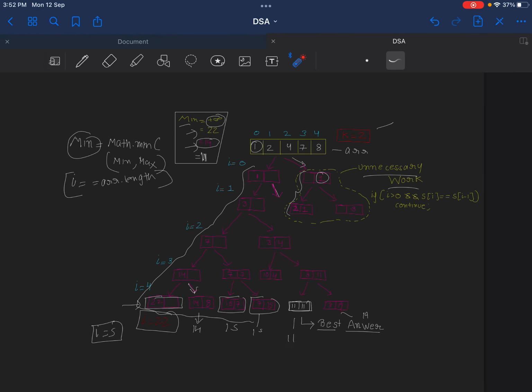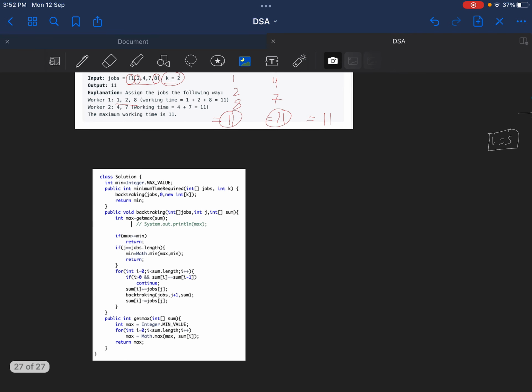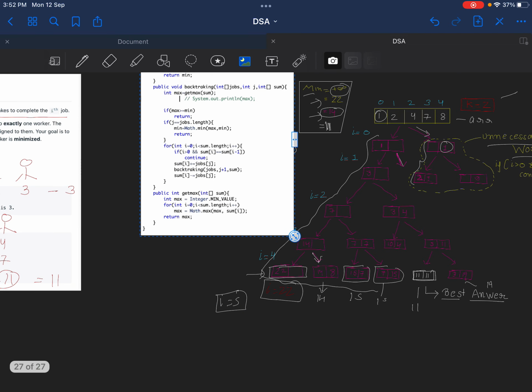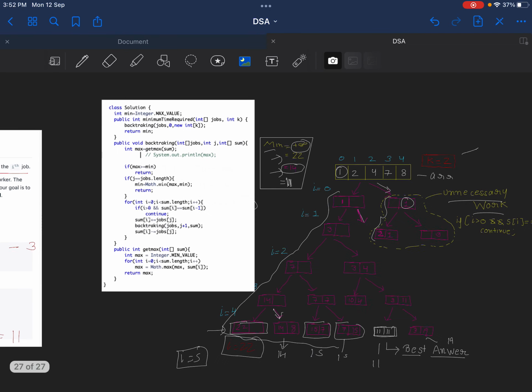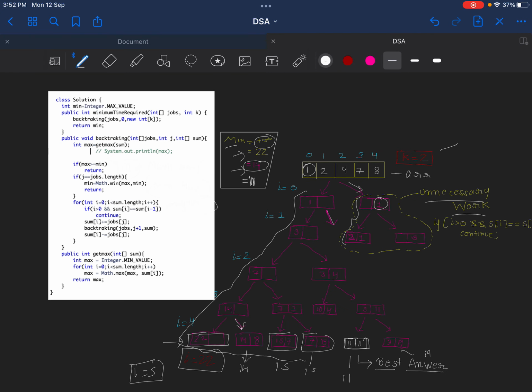And how the code looks, this is a code in Java, you can understand. I will tell you the logic behind this. You can code in any language. So what we actually do, this is our function. We will make an array of kth size, so we will pass this one into this one, and our j would be initially from this position, which would be 0, and we will pass the same array, which is this one.